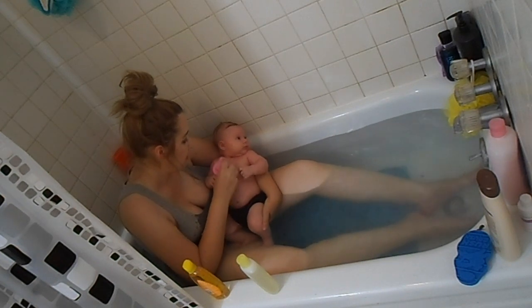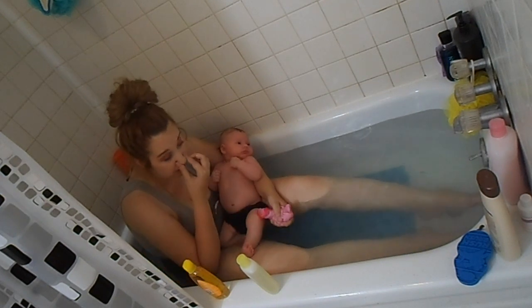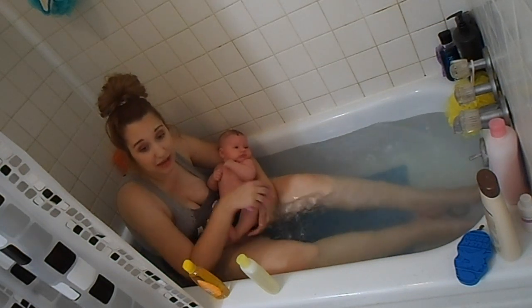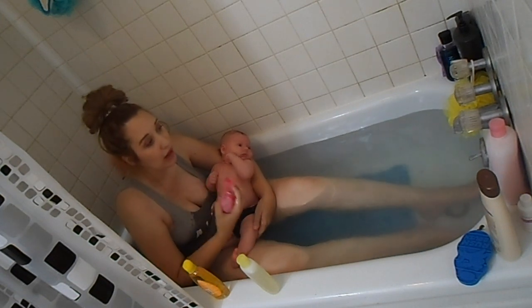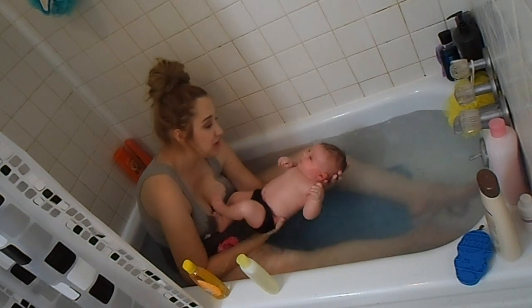I think she would be fine — I would get her out quick enough — but why risk anything? Go ahead and make sure you've got everything. There's some water in her eyes and she doesn't mind. I'll show you how I get out here. I do keep a bath mat underneath here. I usually stay in the tub and just get on my knees. The camera is actually sitting on my rock and play right now. I make a little nest out of a towel and put her right into that, and then I finish up if I was shaving or whatever I was doing, while she sat in her little nest and kept warm and waited for mom to finish.